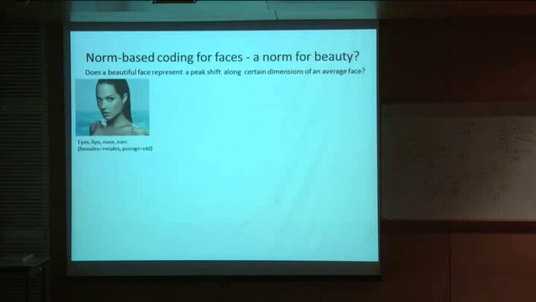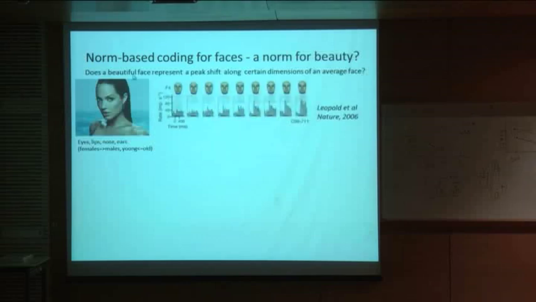For that, a prerequisite is that there is some coding of an average face in the brain. And different studies, one from several years ago in Nature and the next study I'll show, hint at the fact that indeed a code for a representation of an average face exists in the brain. This is done in monkeys. These are single neuron recordings in one of the face patch areas. This is a normalized face. There are computer algorithms that can get an average face. Then you start to exaggerate it along one of the dimensions, and while the neuron has a baseline response to the average face, as you exaggerate it, as you move away from the average face representation, the neuron starts to fire more.